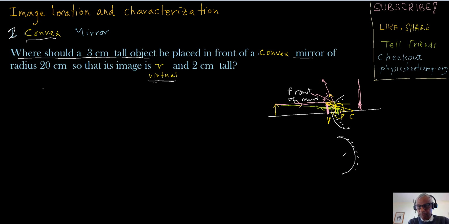Concave. This is the C and this is the F. So we already learned that if you had an object here, then there's the parallel ray which goes through the focal point, and the other one could be going through this and coming back. So if this is the object, the image will be formed over here, and the image will be like that.